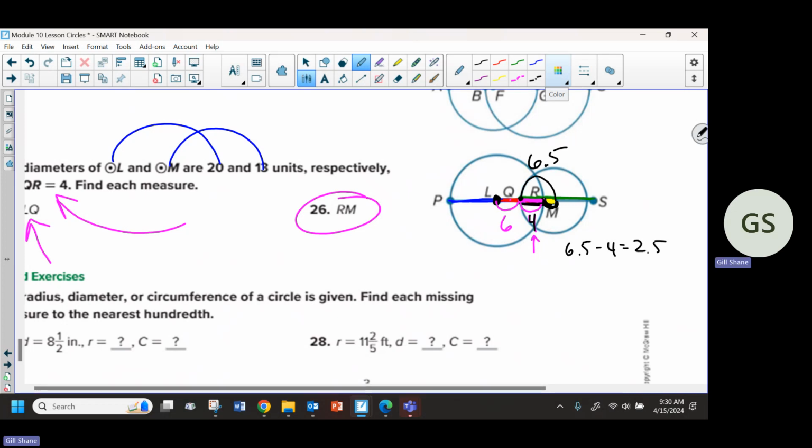There are problems associated with this that you can try. I guess this is one of them. I just did one of them for you. You can go back and try the example if you want. It's the same kind of problem.